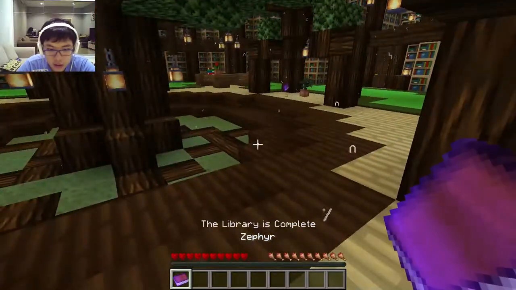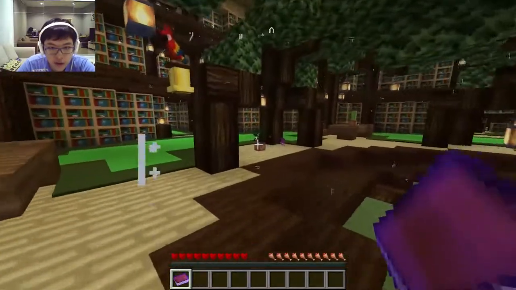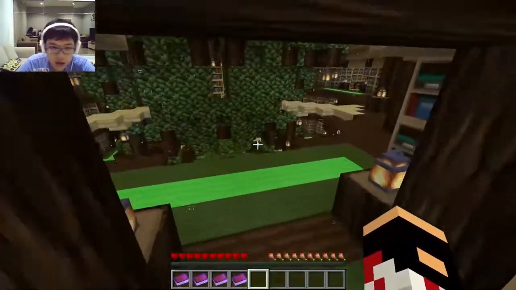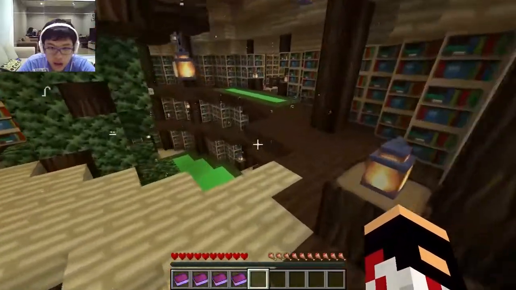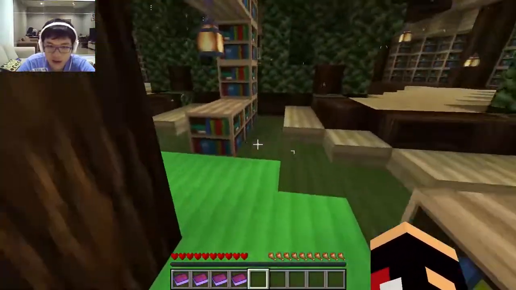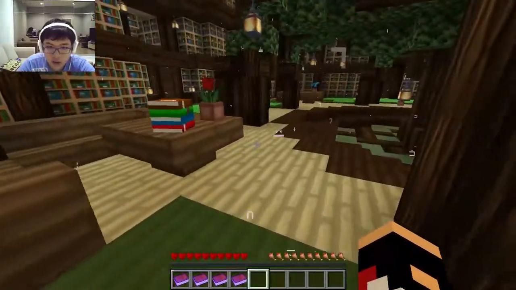Oh! Rio! The library is complete! How do you know? It just told me! Well, guess we're done. Do we go outside? Guess so. And it's gone. Rio, where are you? Oh, there's a book here.